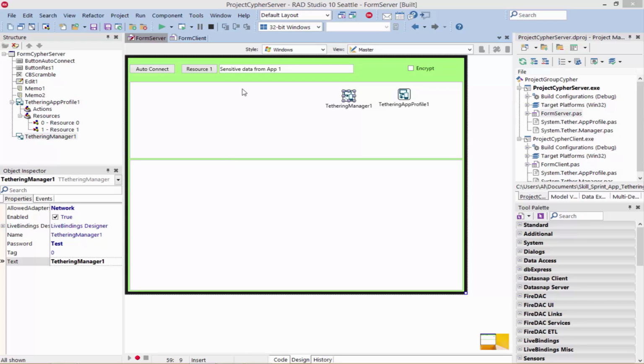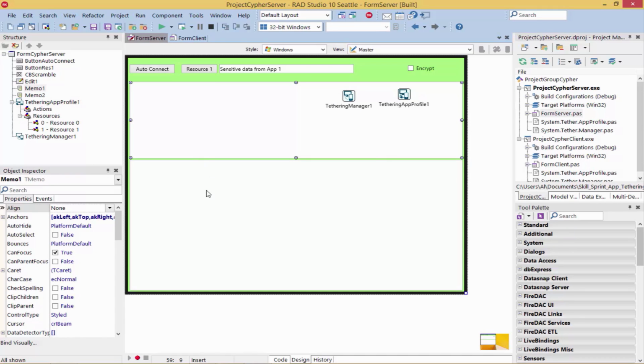And for security, we need to encrypt the data before sending to any connected app, and then we need to decrypt the data when it's received by any of the connected apps. To the app, I added Memo 1 box and Memo 2 box to log messages to show how we are doing the encryption and the decryption. And the apps have a checkbox to tell the app if it needs to encrypt or decrypt the data.